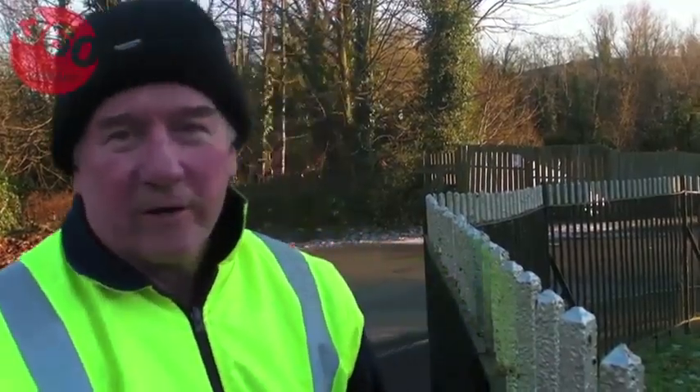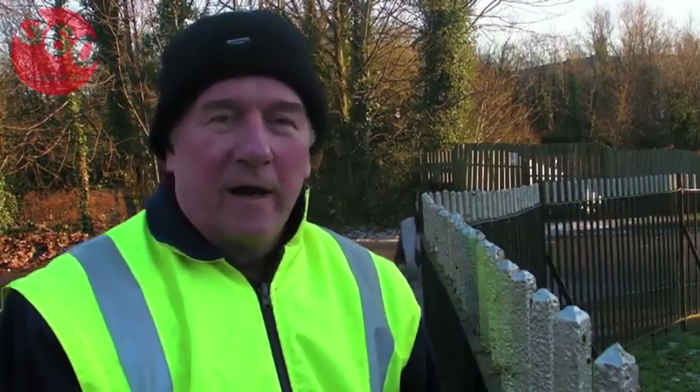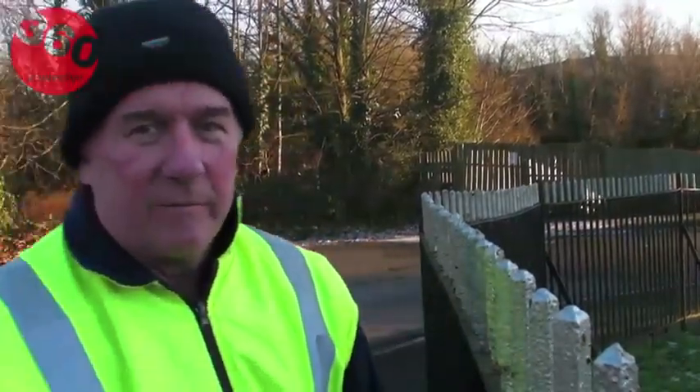The first site we're going to have a look at are parts of the South East Gateway, which were discovered in 1949 when this housing estate that we're standing by was built shortly after the Second World War. During the construction of that housing estate, the Roman remains were discovered and the National Museum of Wales were called in. The then senior archaeologist there, Victor Nash Williams, conducted a series of trial excavations during which parts of two Roman gateways were discovered. The one you're shortly going to see was preserved and is protected as a scheduled ancient monument.